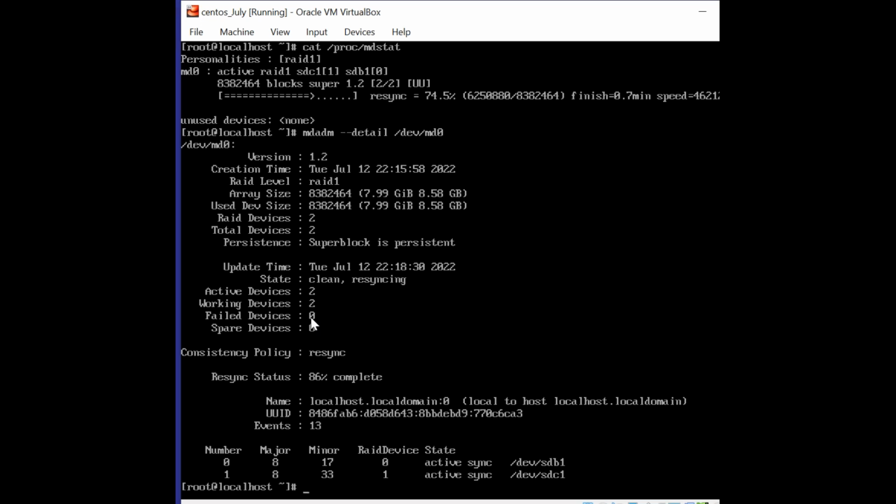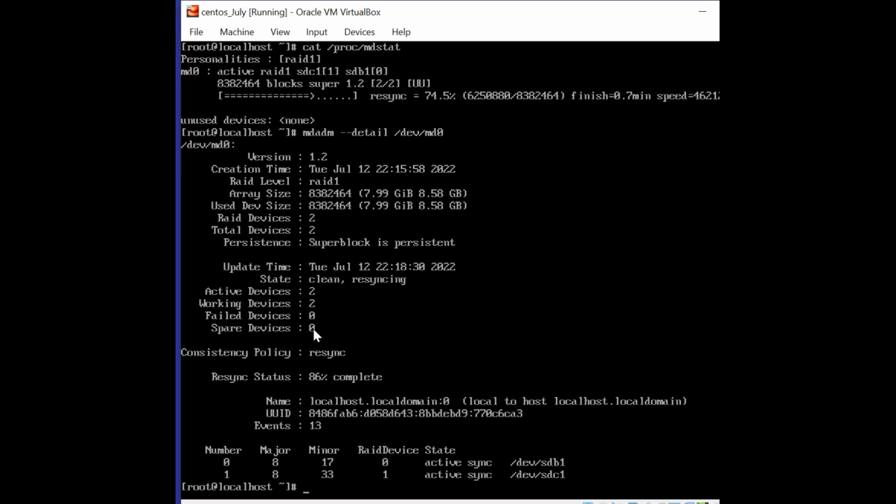So that's one thing. A spare device is literally what it sounds like: we have something in spare and we will utilize it based on our need. Spare device means we have one device plugged in as a spare. When we mark that device as a spare, it gets displayed here in spare devices.